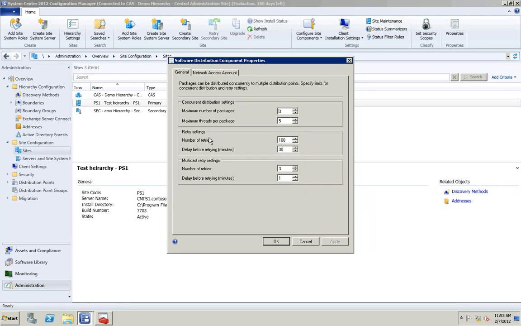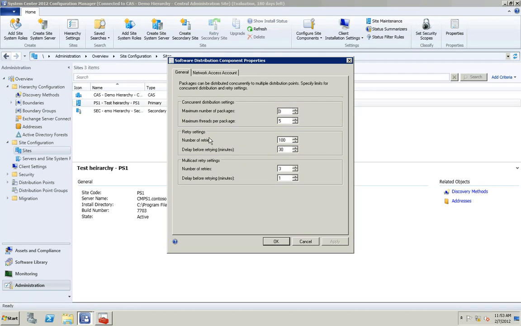So whenever Config Manager is sending content to multiple sites, it can handle sending to multiple sites at the same time. You can adjust these, just understand that as you increase the amount of data that's moving at the same time, it does impact other areas. Maybe not hugely, you may not even notice it, but just bear that in mind. The default settings are decent in many environments. Sometimes in larger environments you need more.